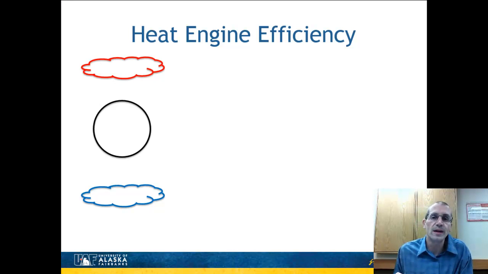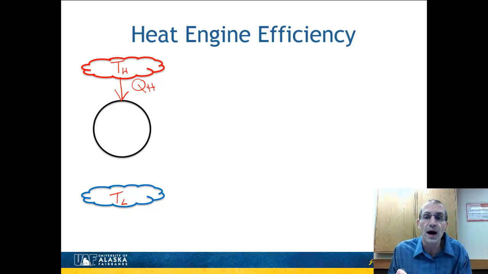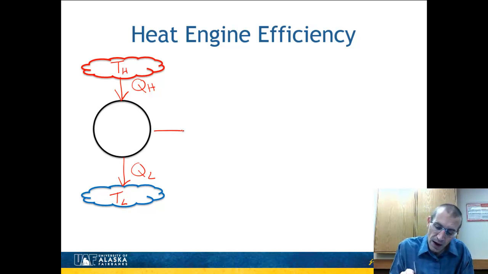All right, so let's go ahead and determine what is the efficiency of a heat engine. And so what I'm going to do, I'm going to use this kind of diagram where I have a high temperature source. I'm going to call that TH up here, and a low temperature sink. I'm going to call that TL. And this heat engine is going to operate in between those two. So it's going to accept some energy up here. I'll call that QH, the energy coming from the high temperature source. It's going to reject some energy to the low temperature sink. I'll call that QL. And it's going to generate some work.